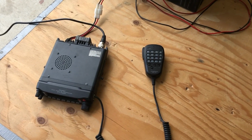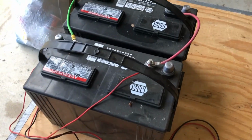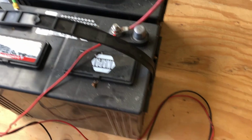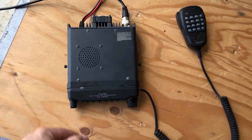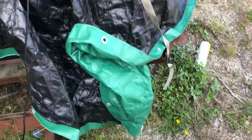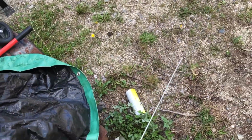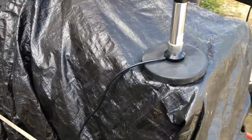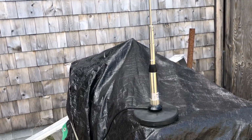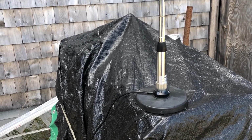Here's an example of taking a mobile radio, setting it up. Here's a couple of deep cycle batteries in parallel. So I've connected the two of them together. Hooked up the radio, as you see. Then the antenna cable is running out the door. Don't mind the cardboard on the ground. And here's the antenna magnet mount. It's stuck to a welding machine. It's right at ground level, but it works. SWR is good. That's how quick and easy you can get a mobile ham radio set up in the field.